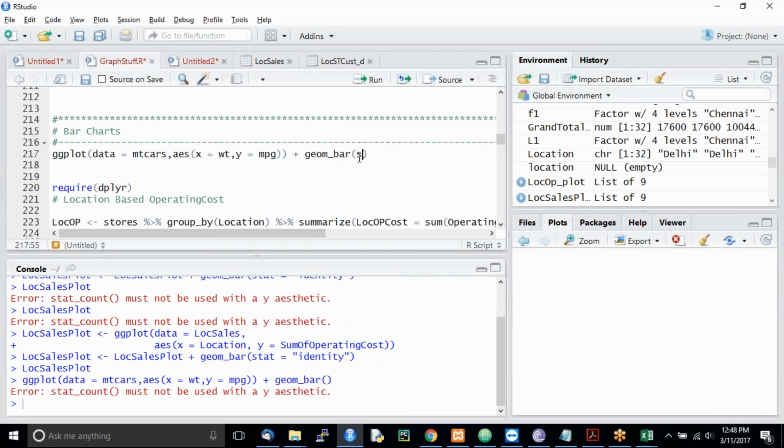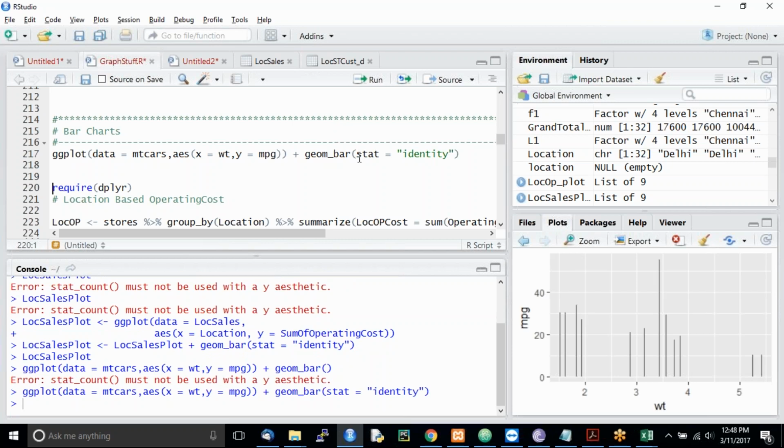If I say stat equals identity, this does not make sense. A bar plot here doesn't make sense.